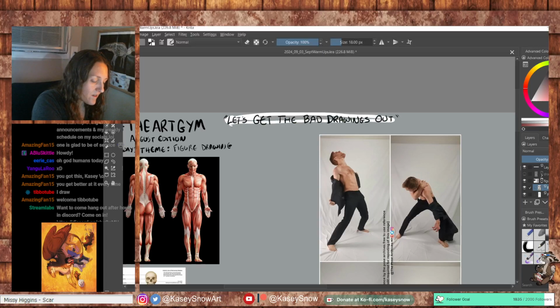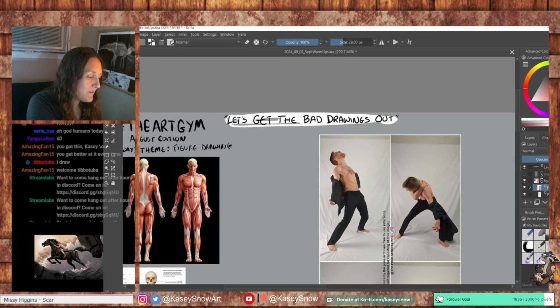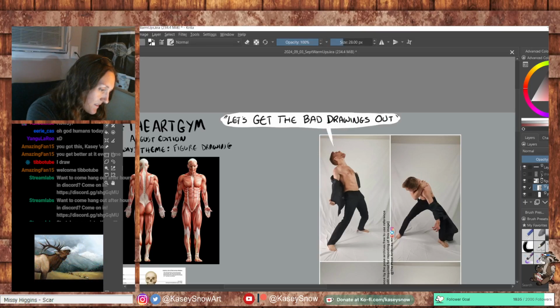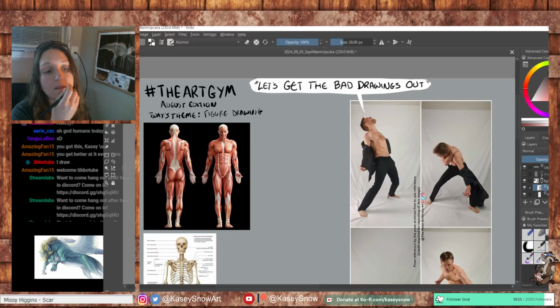So this is our motto, guys. We're going to get the bad drawings out. Just embrace that it's maybe not going to be the best. It always seems to help a little bit. We're all just here to warm up together, to learn, to grow, and to work through those 1,000 bad drawings that you gotta get through in order to get to the good proficient drawings. So this guy is screaming this at us today, because I like that. He's saying that to us. Let's get the bad drawings out, folks. That is the motto. Okay.